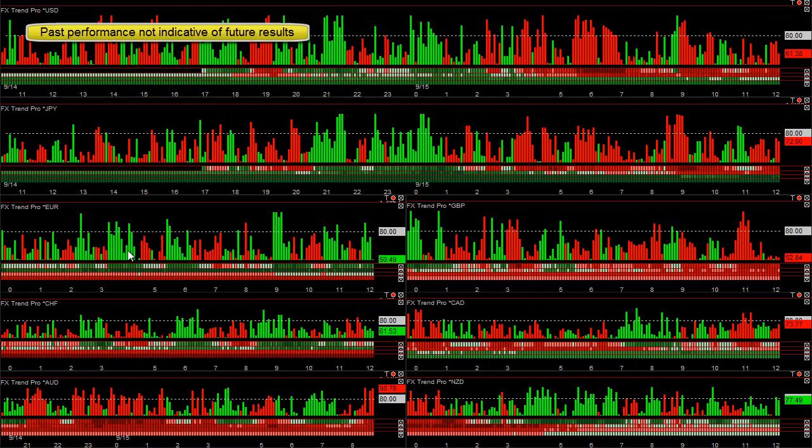Again, the euro was relatively consistently strong throughout the day. However, the weekly and monthly trends are down. So when you see strength in there and intermediate and daily trends strong, it's okay to trade it, but don't expect it to continue all day like this. And in today's instance, it did continue all day, but usually, most times, you might have strength for 1 hour to 3 hours, and usually no more than 5. So, that's really what happened here. You had strength for 3 hours, a little bit of weakness here, not much strength, and then the strength resumed. But the euro was one of the strongest ones. The Swiss was moderately strong.